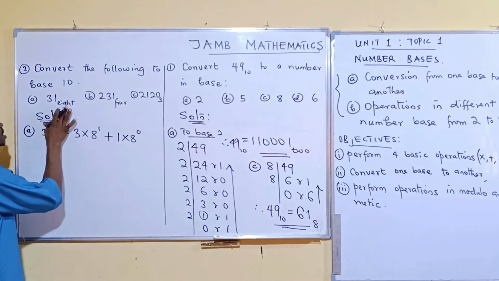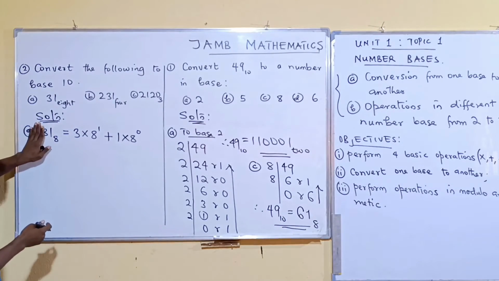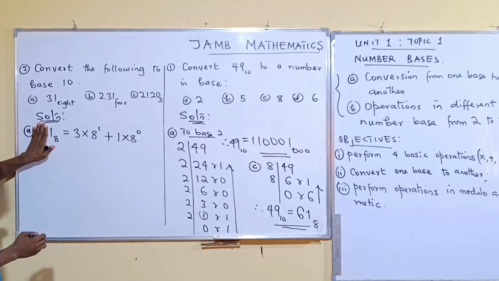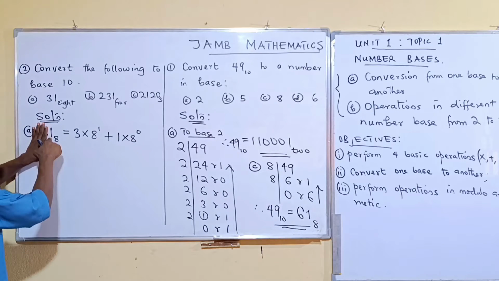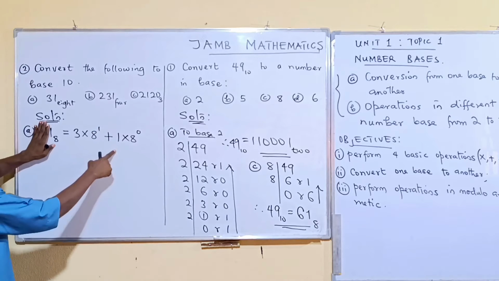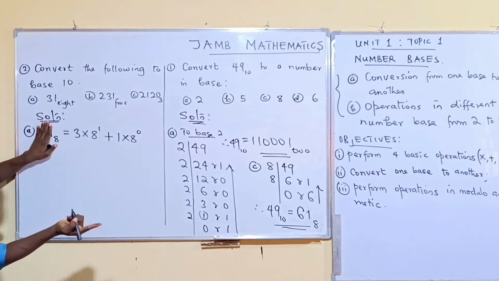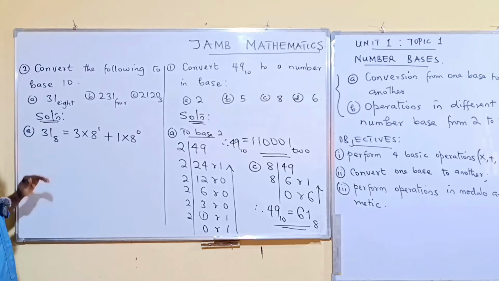Alternatively, if you don't want to use this numbering, see what you will do. If you pick the digits, you cover it and count the number of digits left. So in this case, you have only 1 digit left. So you raise this 8 to the power 1. When you now pick 1, you will now cover it and then count the number of digits. No digit is left, so it will be power 0.